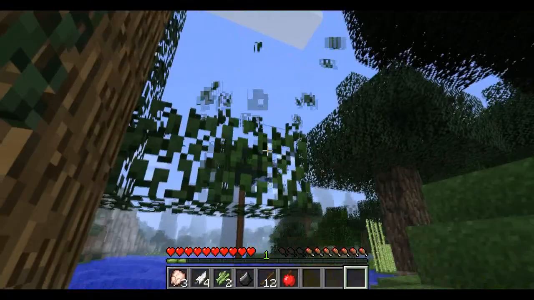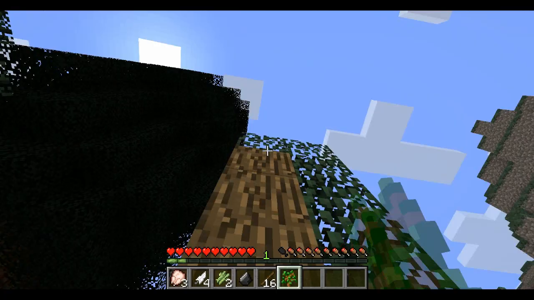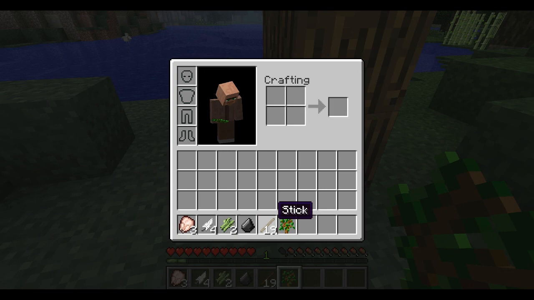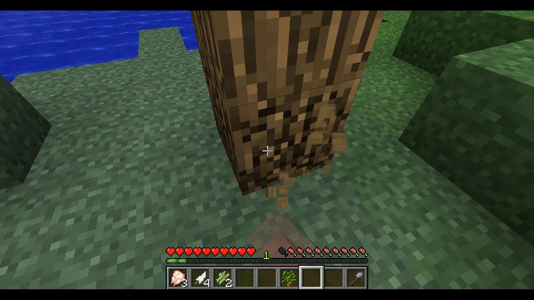I mean, I am, like, starving. It's good. And a sapling. Amazing. Cool. Very cool. Now we can make a flint tool, which we can use to chop down this tree. You guys will be amazed. Logs. You get actual logs.